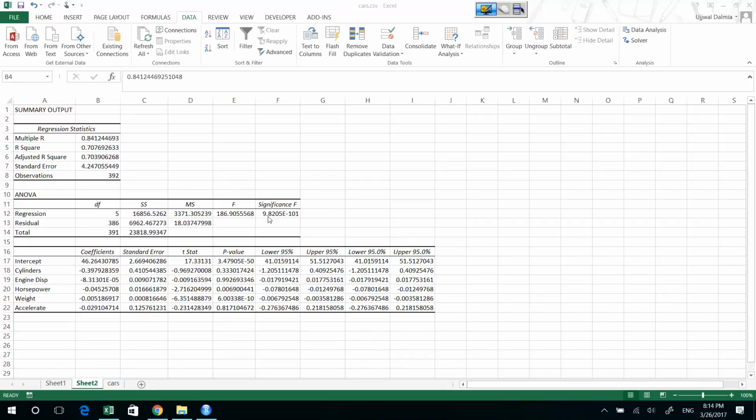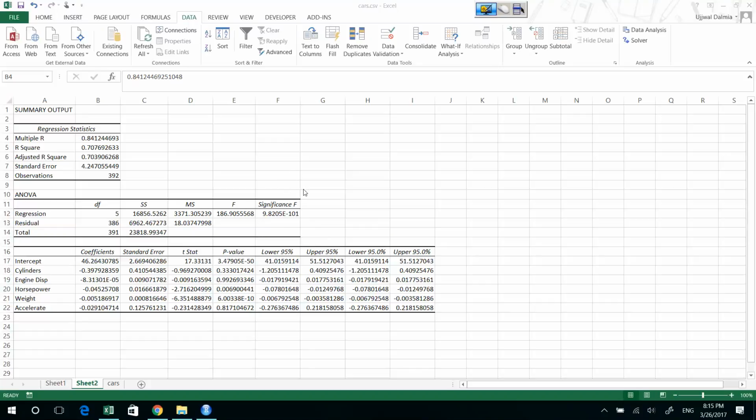Arvind, it's 9.8 into e to the power minus 101. It's not 9.8, it's 9.8 into e to the power minus 101. Very good, Sridhar. Yes, that's absolutely fine. So since this value is less than my threshold, which is, let's say, 0.01, I know my model is good enough to go ahead with.